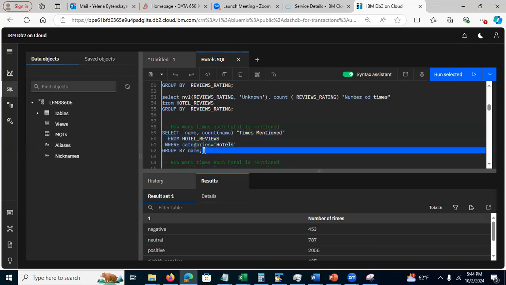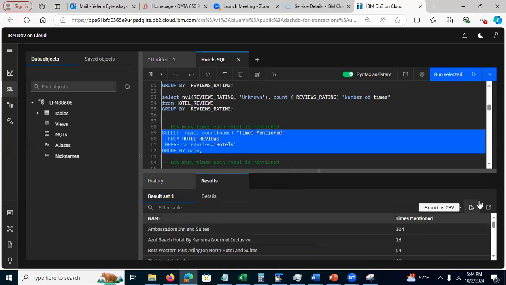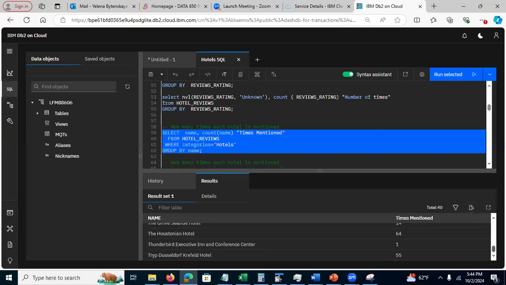Remember, if you don't do the group by, you're gonna get the error because, see that? You have a column. If I remove the name and just do count, that's fine. But if I want to display the name, you have to specify that you're grouping by name, right? So that's gonna be returned by this query.